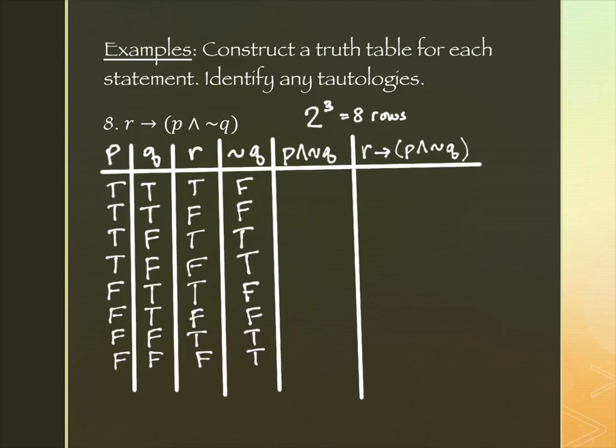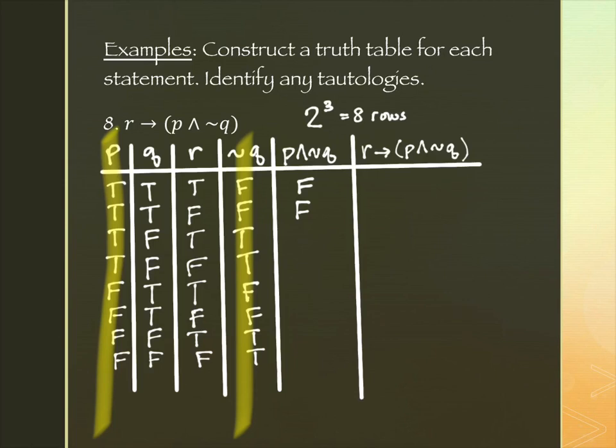Good stuff. All right, now we're going to take column P and column tilde Q. And I'm going to join them with what kind of a statement or connective? And. Yeah, this is an and statement. And when is an and statement true? When they're both true. Perfect. Both true. So we're just going to go across the rows. I have true, false. That's false. I have another true, false. False. True, true on row 3. True. And true, true on row 4. True.